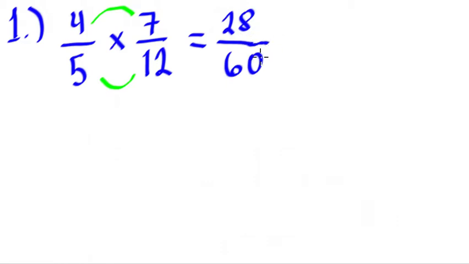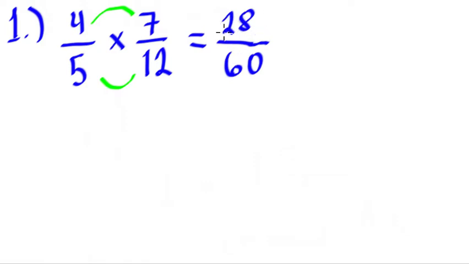60. So the multiplication itself is kind of easy, provided you are familiar with your table of multiplication. That will be easy for you guys, hopefully. So if you have problems there, you could always go back and try the manual multiplication itself. So we have 28 over 60. So notice that we can simplify this even further.